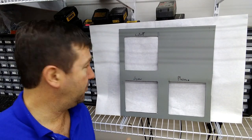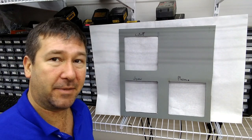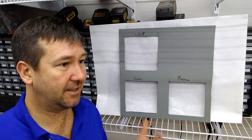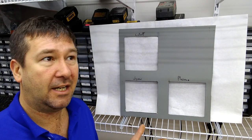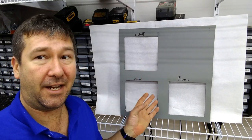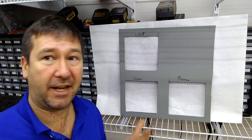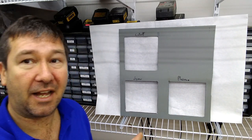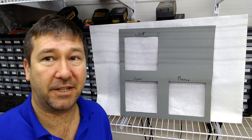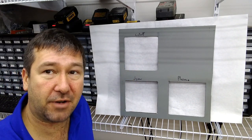Leave comments down below on what you think and how can we make a better cutout? Because obviously, this is something that there's a lot of dispute on. And probably the reason is neither of these really make a 100% satisfactory cutout. A CNC is obviously the best way to go, but I don't have a CNC, and I don't always have the lead time to take it to someone that has a CNC. So manual cuts are something we should always be striving to do better.